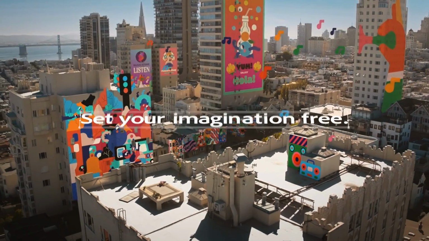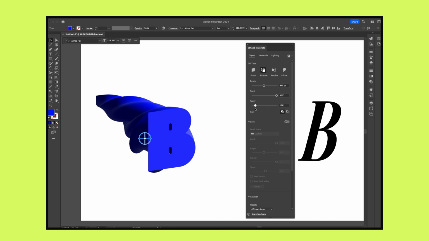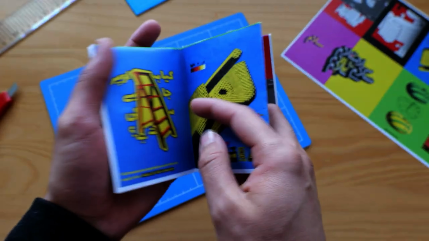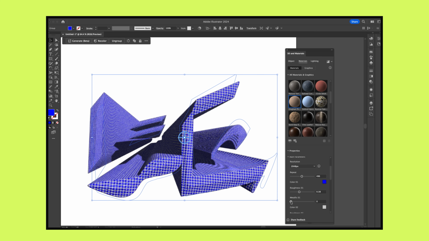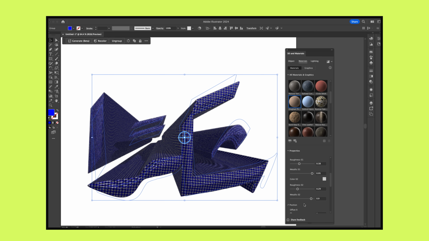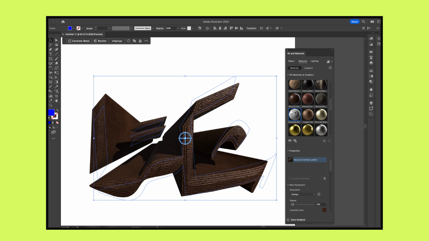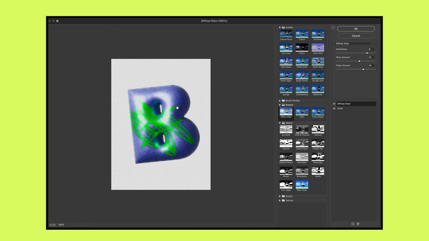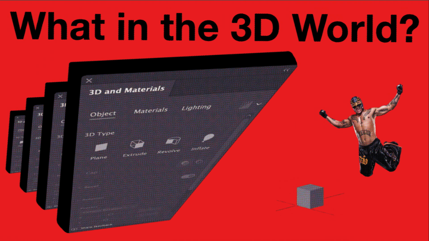We are going to use Adobe Illustrator, and specifically the 3D tool in Adobe Illustrator. I really want to take you through how I use that tool to make weird 3D shapes. If you saw my previous video, I used that a lot to make my zine. But today we are going to focus on that and go into detail, starting with the process of making the 3D object in Illustrator and then taking that to, let's say, Photoshop and playing around with certain filters to create even weirder things out of that. So I hope you enjoy the video. Let's go.